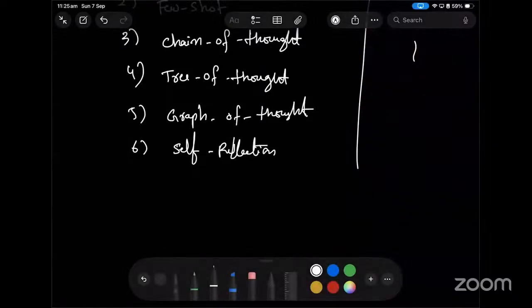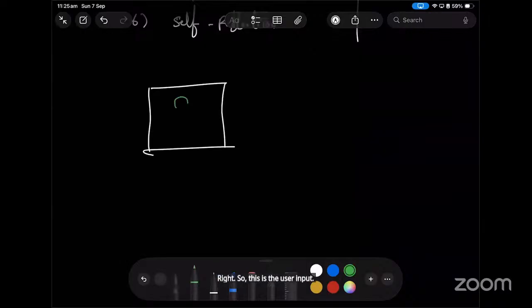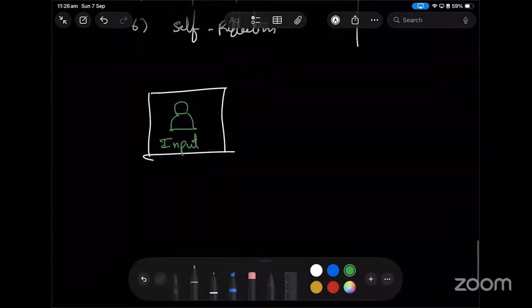Right. So this is the user input. The user is giving input, and this is the output.